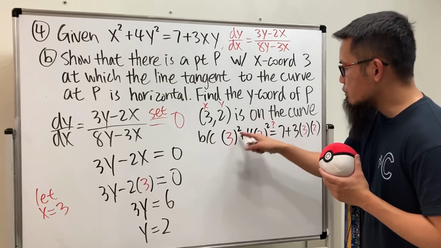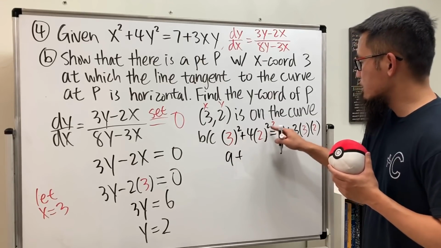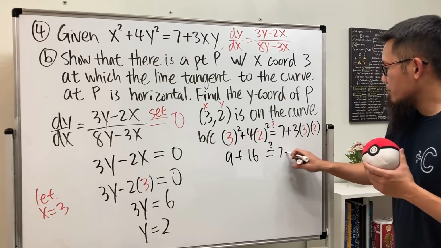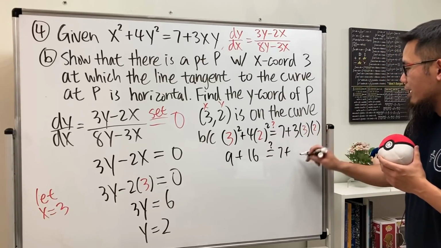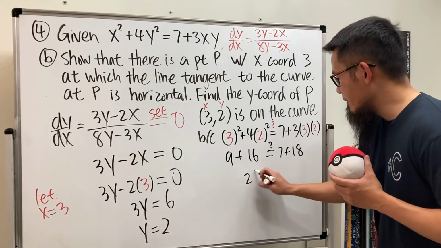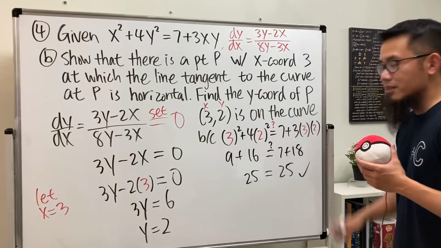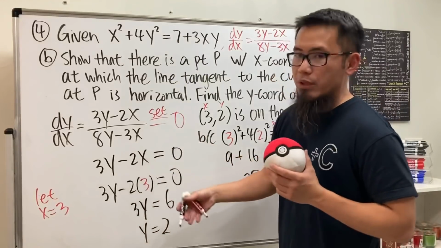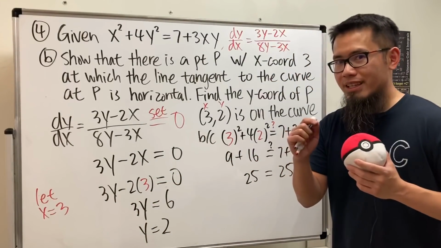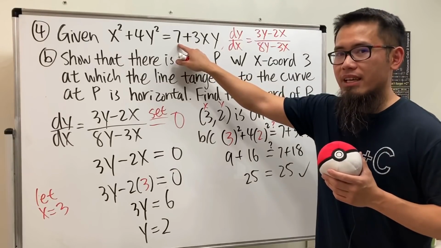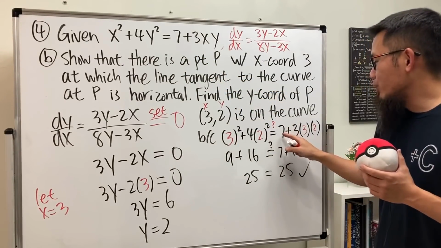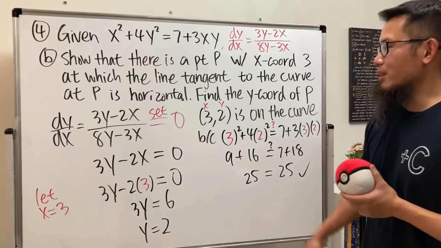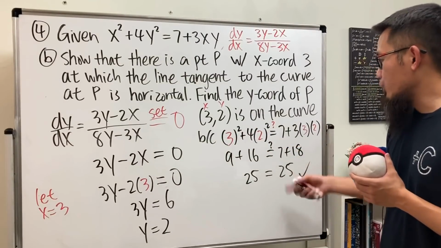Anyway, let's see. This right here is 9, and then plus this is 4 plus that is 16, all right? So is this the same as 7 plus 9 and then 18. Have a look. This is 25 equals 25. So it works. You see, here's the trick. You can do all this and you might end up with (3, 2). But if this 7 was, let's say, 22, then in fact that point is not even on the curve. But anyway though, this is how you're supposed to do this question. Once you show this, then you are done.